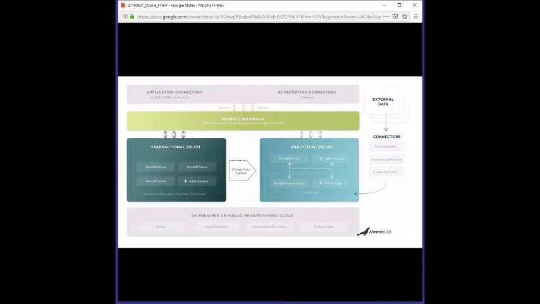MaxScale really does more than just route queries and handle security, but helps bring together both our OLTP and OLAP ColumnStore solutions into a single unified platform. And that is how the applications see it. MaxScale really hides the complexity of these systems with little change in the application source code. MaxScale is a single connection string, and that is how it appears to the application front-end services.